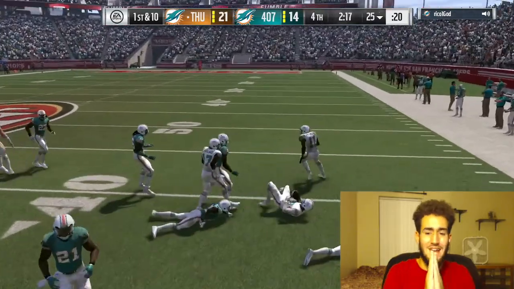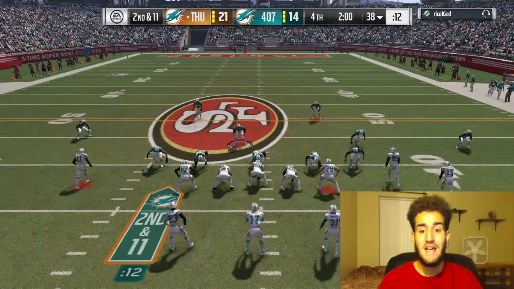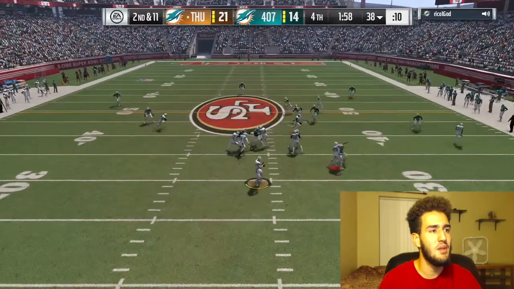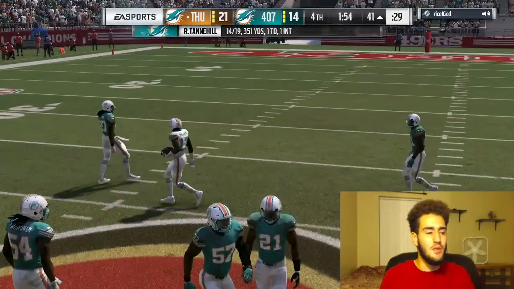We couldn't pick it up. My guy dove to the floor. We needed that fumble. Second and 11, we are entering the 2-minute warning. 2 minutes remaining to play, so we need to make a play. He's going down the middle right here. Oh, he went further down the middle. That was a good read.